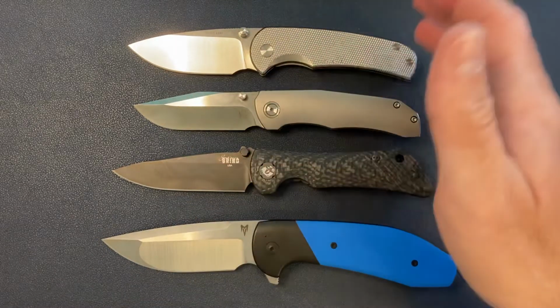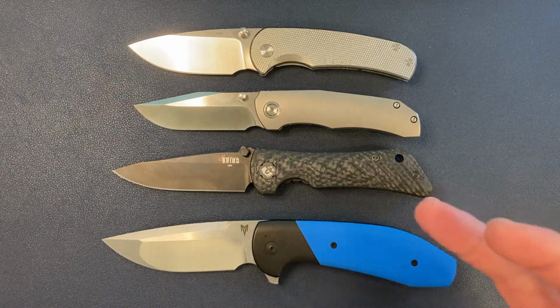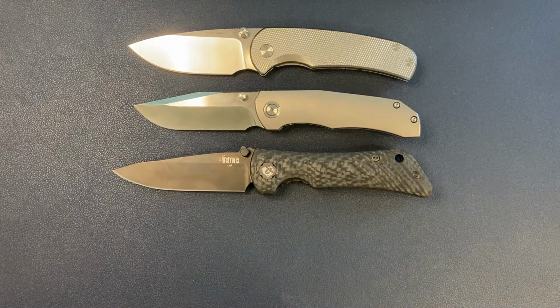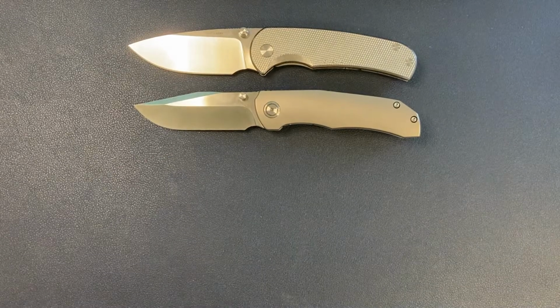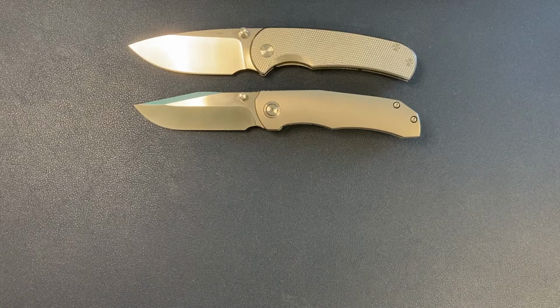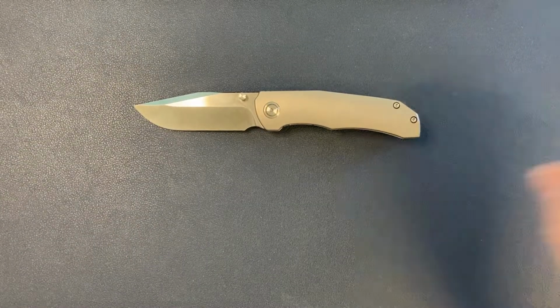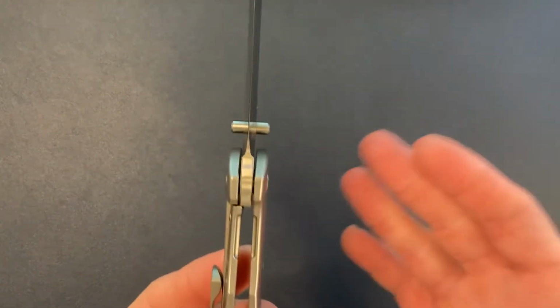It was a flipper that he did before the Iron Pup, so that was a little bit larger if I remember correctly. I never handled one, but just from pictures I feel like that was closer to the size that I'm looking for. Anyway, I'm rambling on. Let's go ahead and talk about a couple more of these details that could be improved and a couple really nice things.